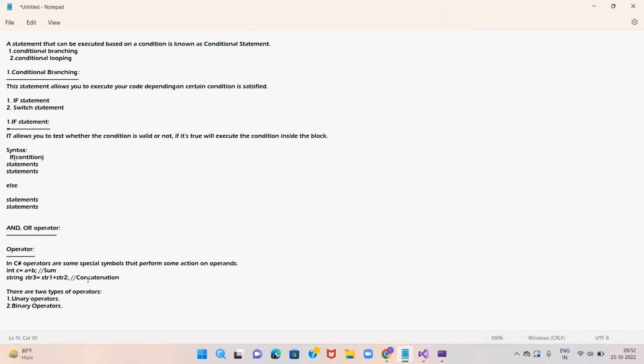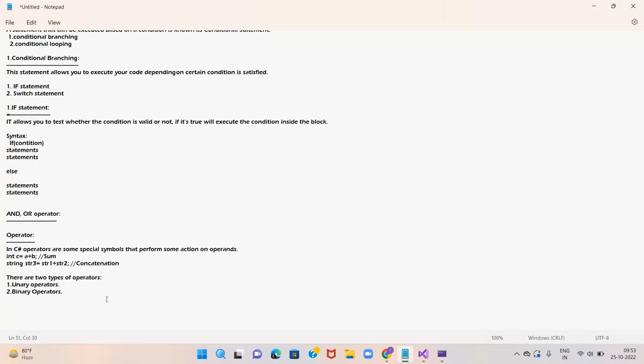So we have two types of operators, unary and binary operators. Unary means it acts on a single operand.